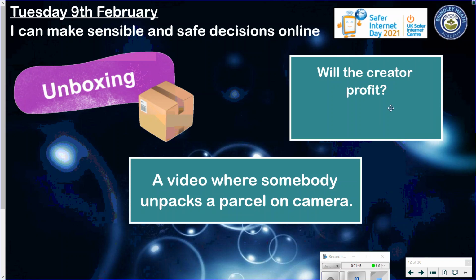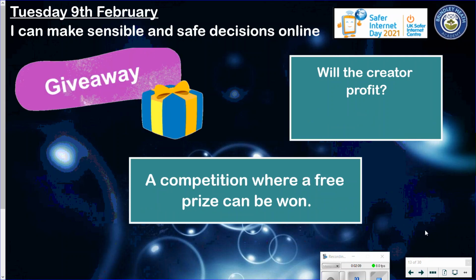Okay, in that instance where somebody unboxes something online on a video, they may well profit from that. It might be that they've been sent it by a company on purpose to make profit from it, to show in the video online, or it might just be genuine that they've received this item in the post and just want to show you what it looks like when they unbox it. So that might be a way in which a creator of a YouTube channel may profit.